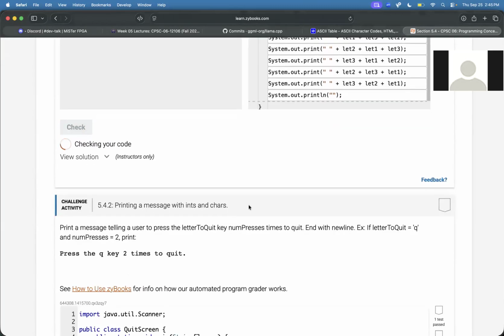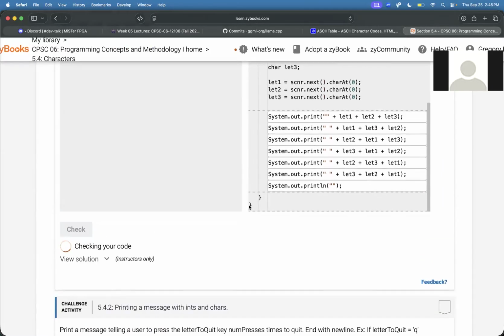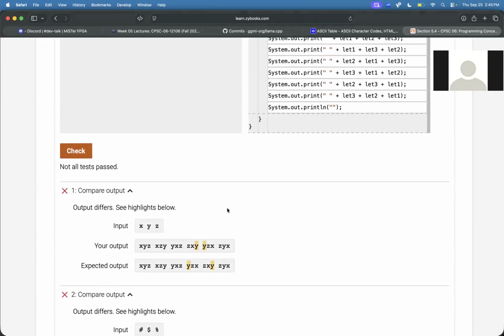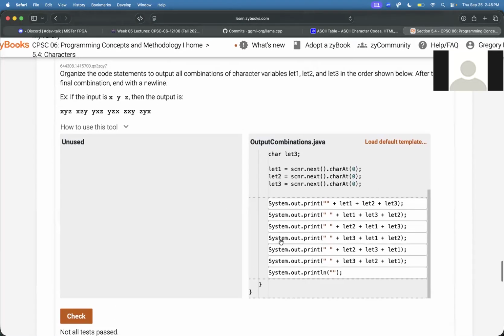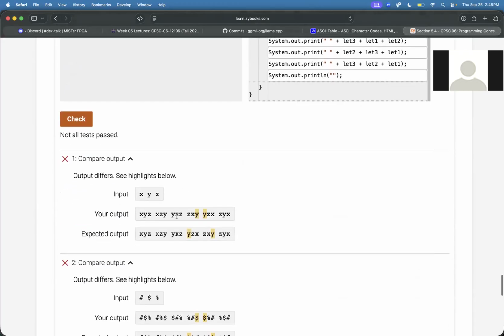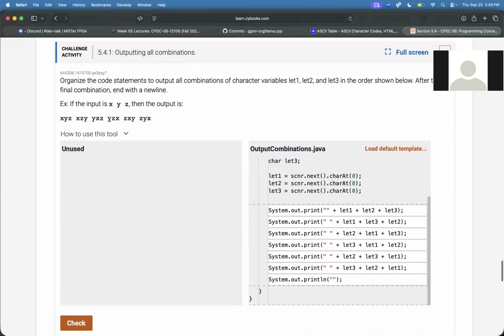We still wrong? What? Oh. All right, let's look at them in order. So, okay, the first three are still right. So here, first, second, third, fourth. The fourth one should be 2, 3, 1.